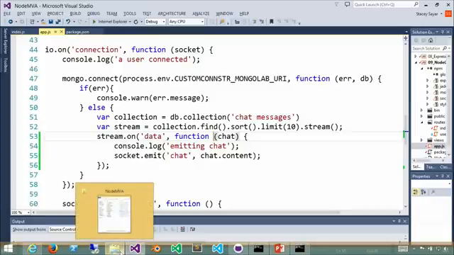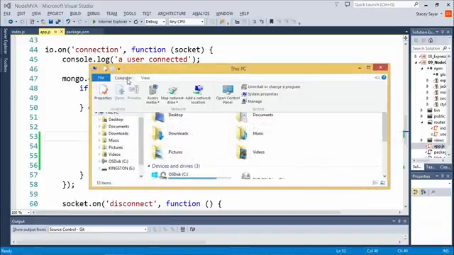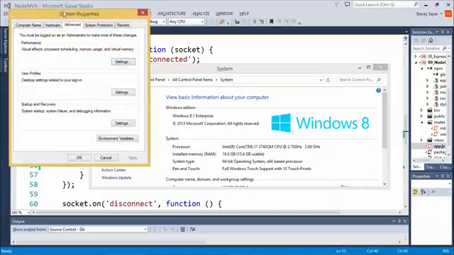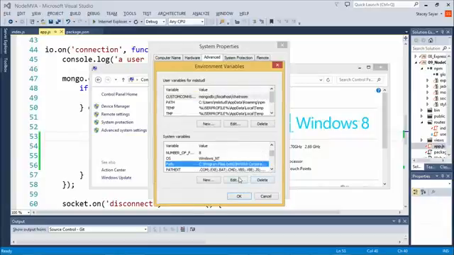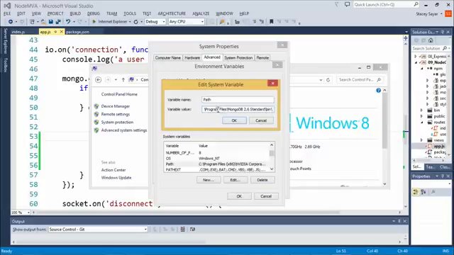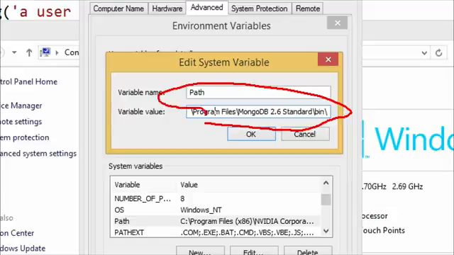That's the default port for Mongo. So now, if I open up File Explorer and I go back into my PC and I do the same thing that I did last time to check that Node was in our path, I'm going to do the same thing. Go to Advanced System Settings. Here's my environment variables. Now, I'm going to go to my path variable and press Edit. What you'll notice, clearly it was the last one that I had set. Yeah, so when I was trying to run MongoD, I noticed that it wasn't in my path variable, but here it is now.